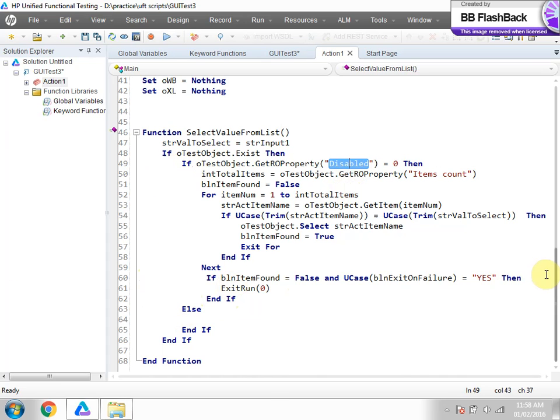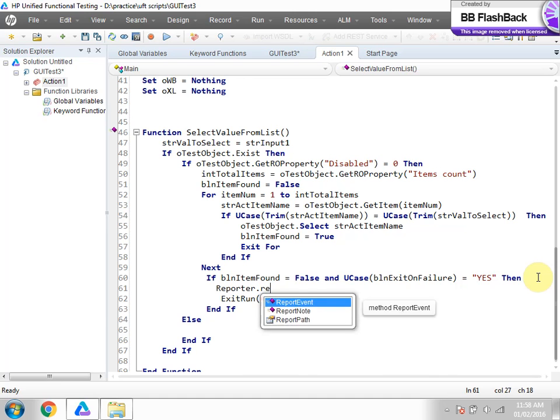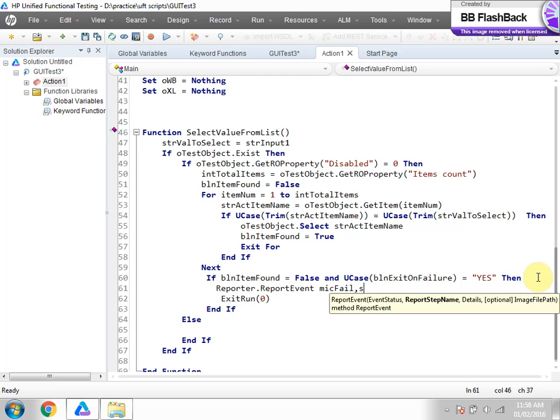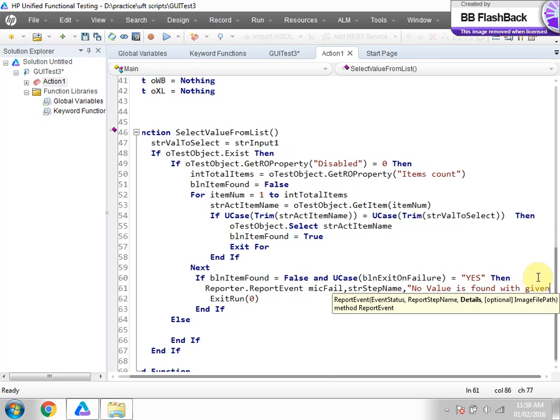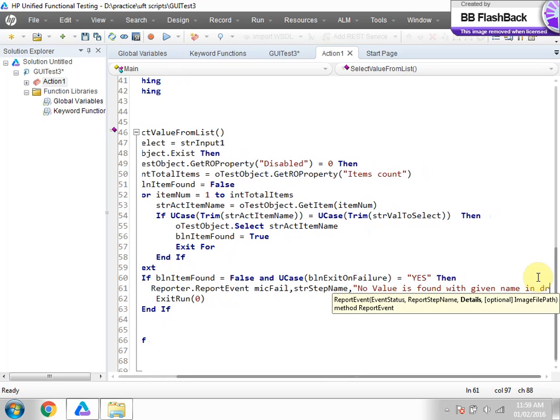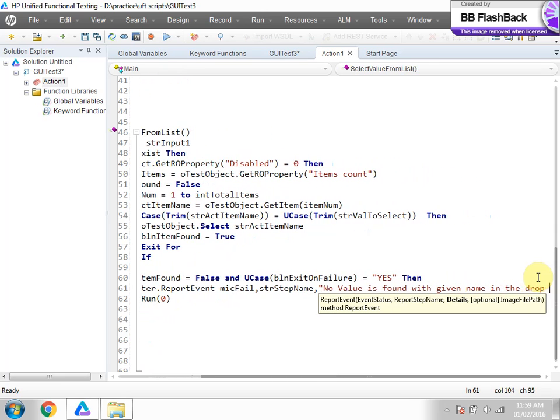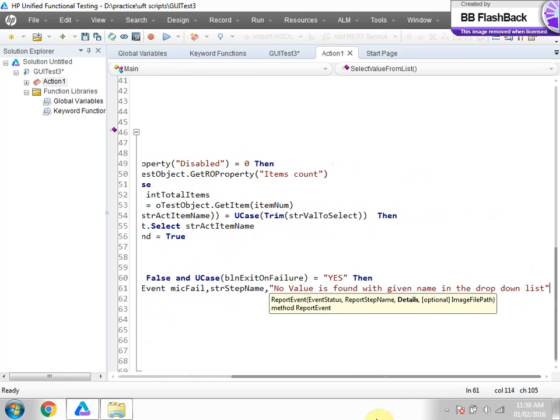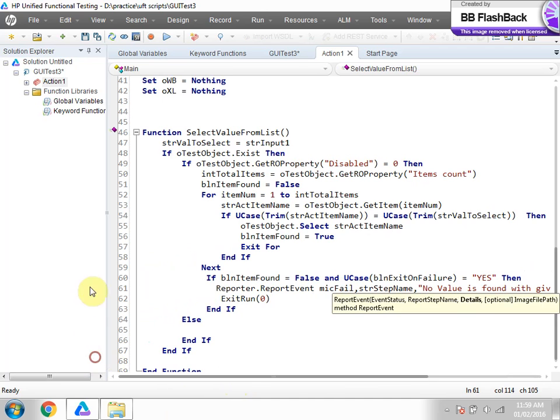Then what you can do is, you have to write a report before you come out of the loop. You have to write report event big fail comma str step name comma no value is found with event name in the drop down list.